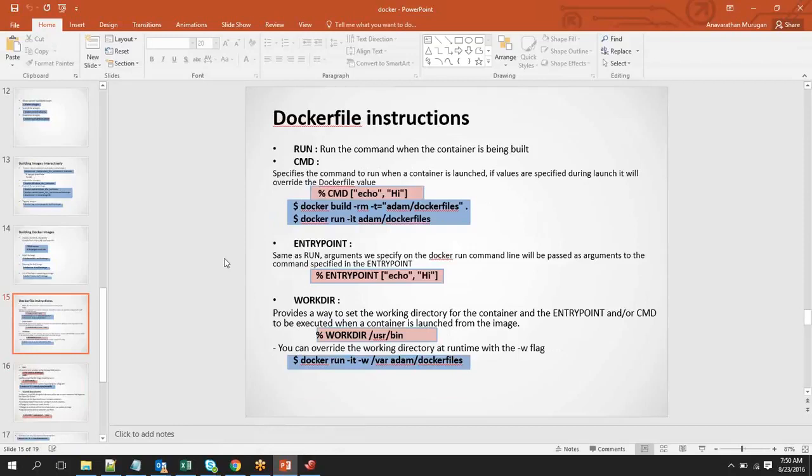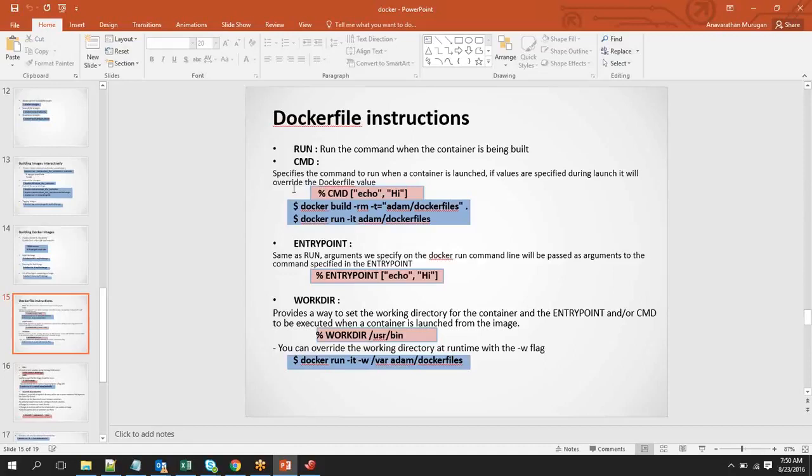Okay, so now you don't have to worry about entry point, you can just ignore it. All this serves the same purpose. That is, if you give any command that you want to run, you can run it using run or cmd. But just assume the difference this way.